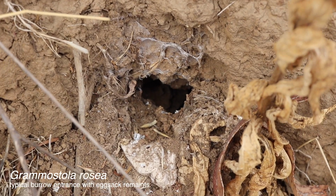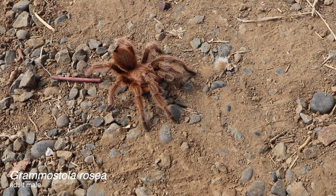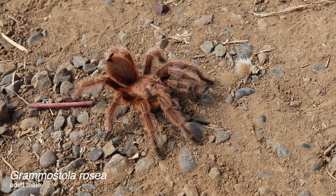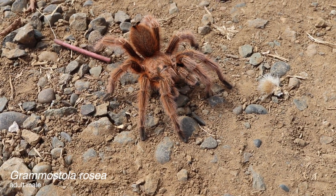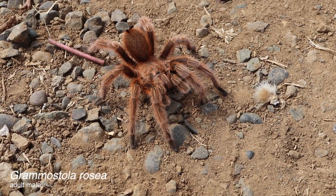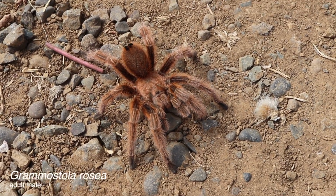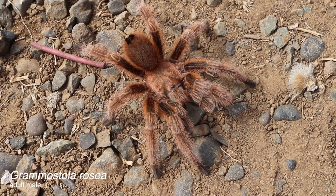But Grammostola rosea in nature actually digs some quite deep burrows, and they usually live underneath rocks. Therefore, your enclosure can be as basic or as expert level and bioactive as you want it to be. So they are not that hard to care for. But there is one exception, and that is the winter time.